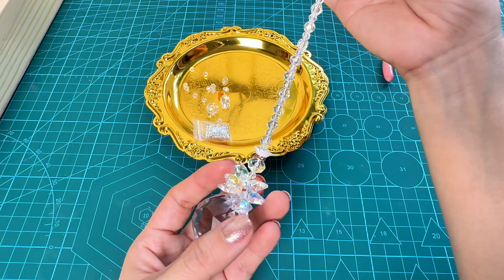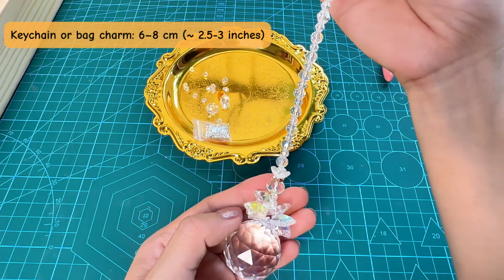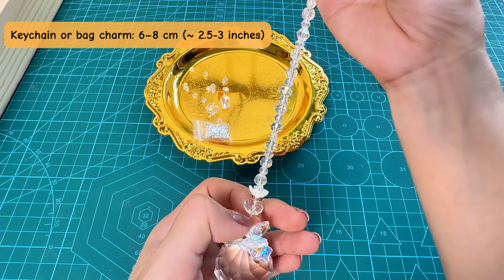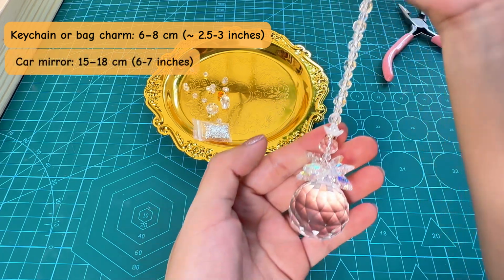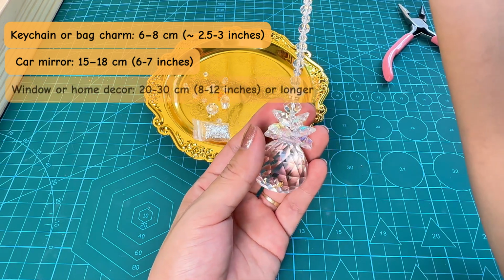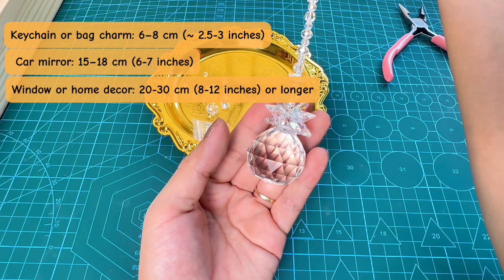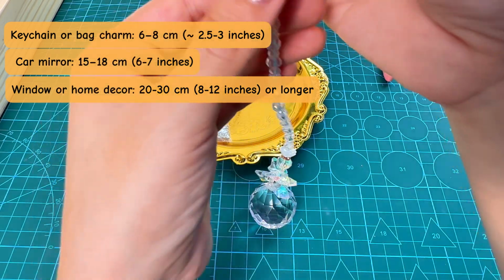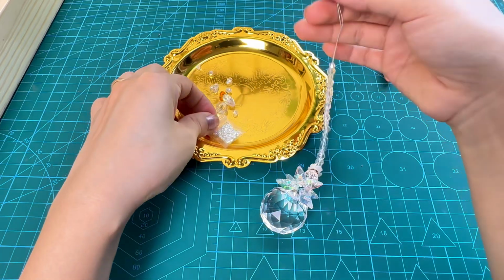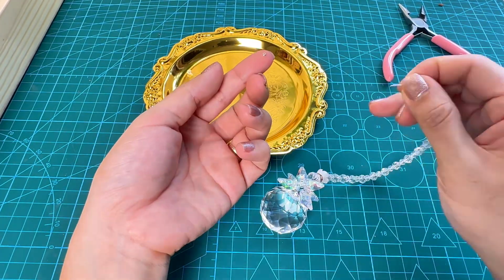Need help with length? Here's what I recommend. Keychain or bag charm: 6 to 8 centimeters, about 2.5 to 3 inches. Car mirror: 15 to 18 centimeters, 6 to 7 inches. Window or home decor: 20 to 30 centimeters or longer if you'd like a dramatic effect. Tip: if you're hanging it somewhere windy, keep the strand a bit shorter to avoid tangles.